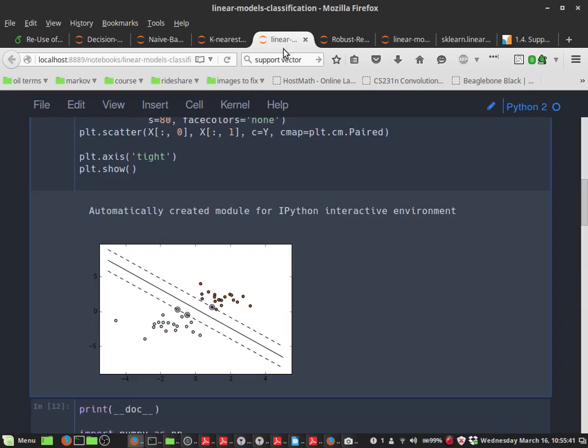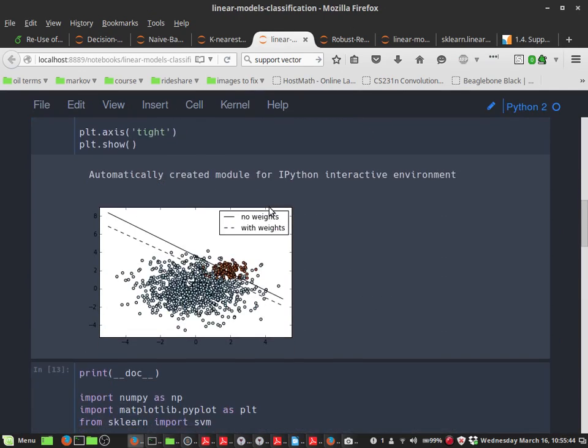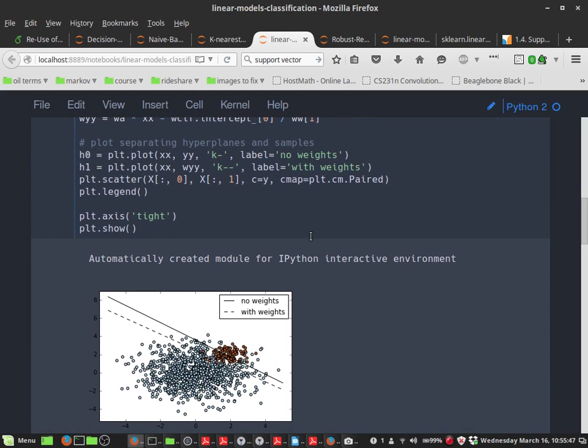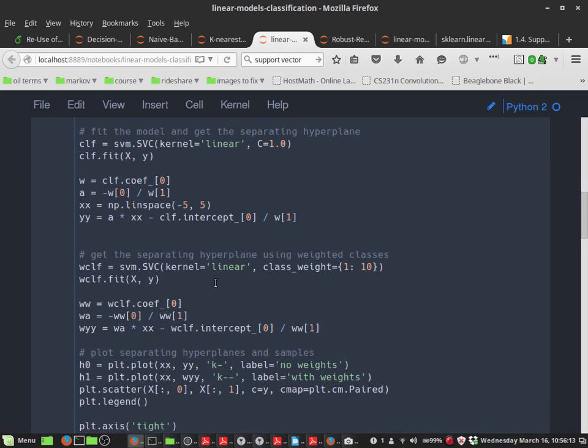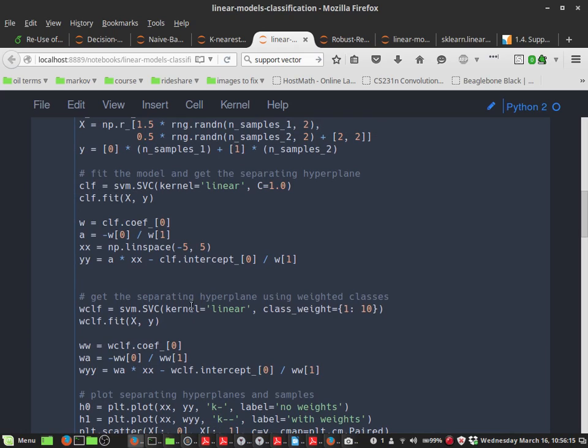And I'm going to show a couple here. So this is creating a linear model where there are uneven sets of data. Here's the red class, and here's the blue class. If you want to create a line, it depends on the method that you want to use. You can actually use weights. So if you have uneven sets of data, you can robustly do classification by setting weights. And this is an example where you can use that by adding a weight.